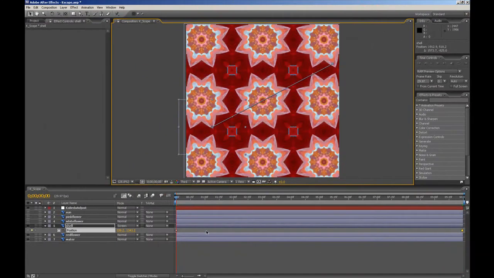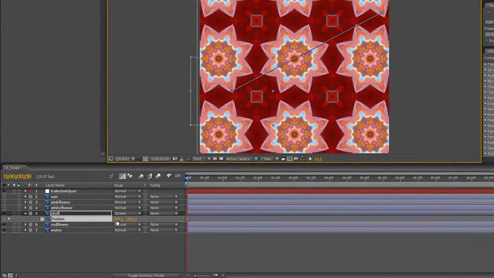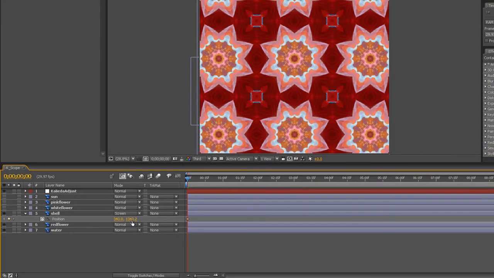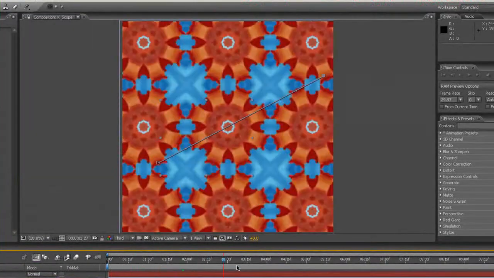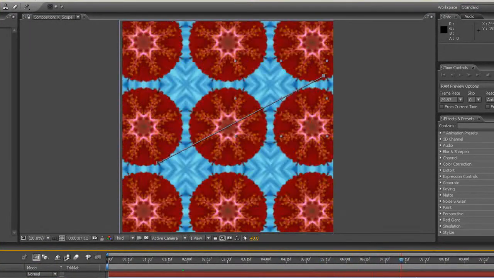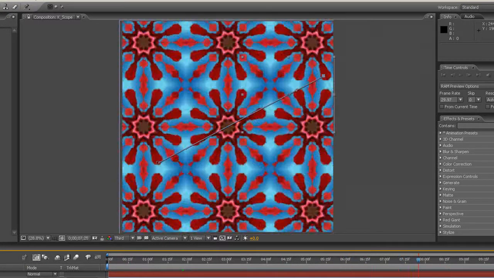And if we want some numbers to type in, at the beginning you can type in 340 for the X position, and let's say 1345 for the Y position. At the end of the timeline, let's say 1910 for the X and 520 for the Y. Okay. So that's looking good so far.